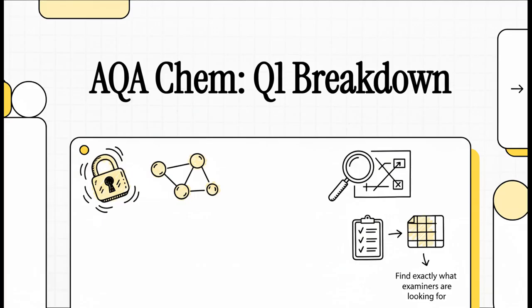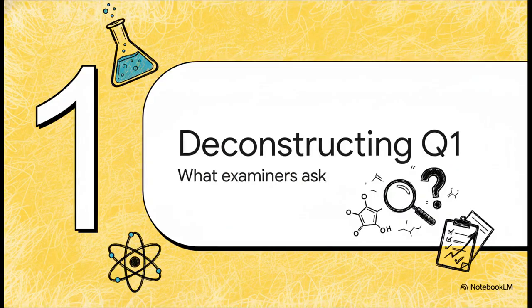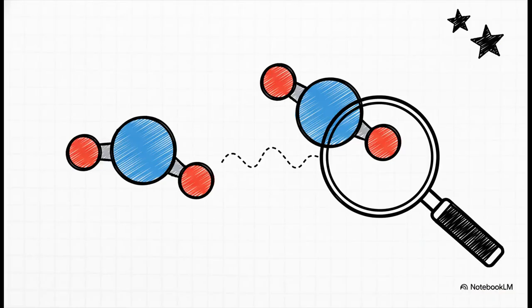So let's get started. It's the question on everyone's mind, right? How do you nail those big 6-mark questions? It's not just about what you know, it's about how you write it down, how you present your answer to tick every single box for the examiner. And that is exactly what we're going to walk through today. So we are focusing entirely on question 01 from this AQA paper. It's got 2 parts. It starts with a pretty straightforward 2-marker, but then it ramps up to that all-important 6-mark question.